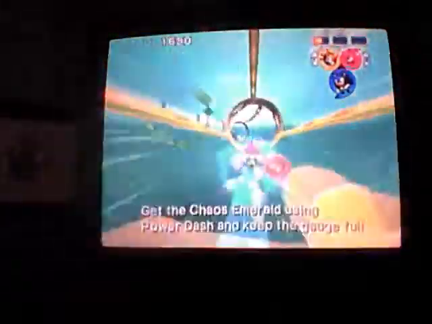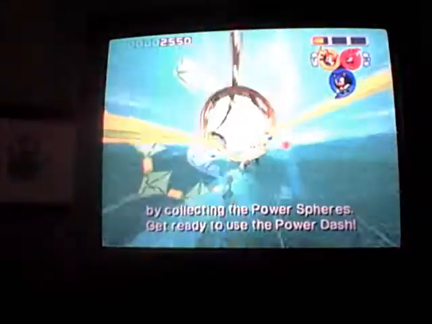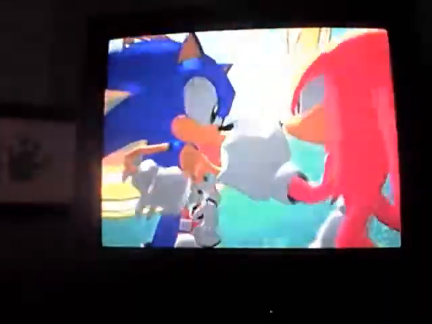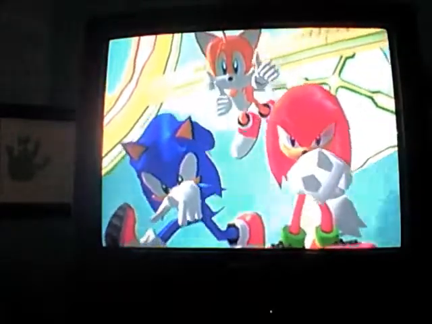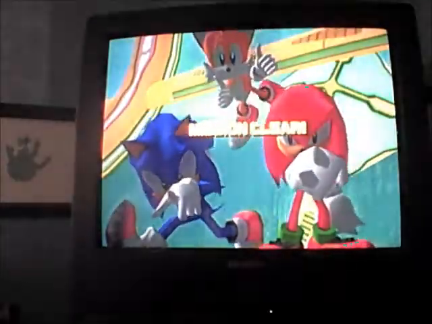Now, you just have to chase the Chaos Emerald. The good thing about these levels is that they don't force you to switch into Sonic, Tails, or the other flying character. So, you don't get slowed down so much. Okay, so you just keep pressing B, pretty much, unless the energy meter's all the way down, then you can't press B anymore. Three levels and an emerald.